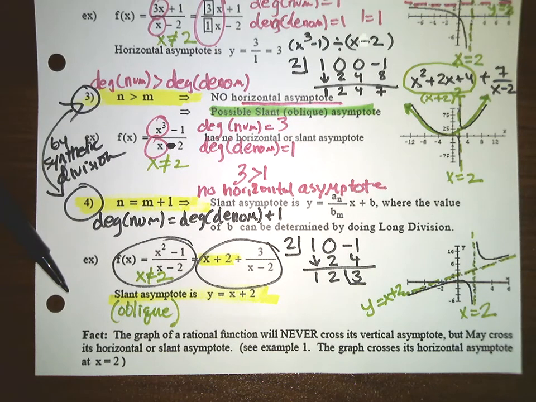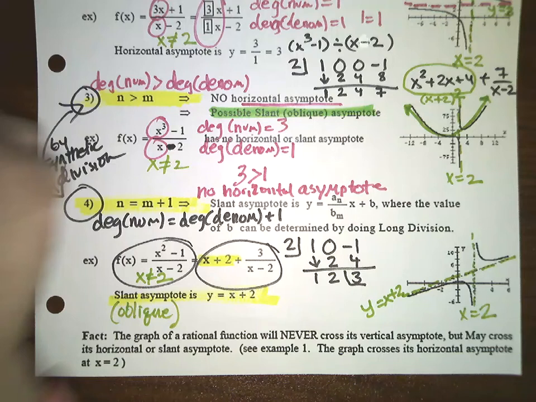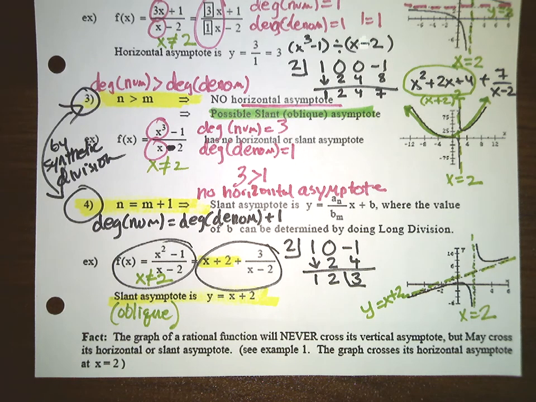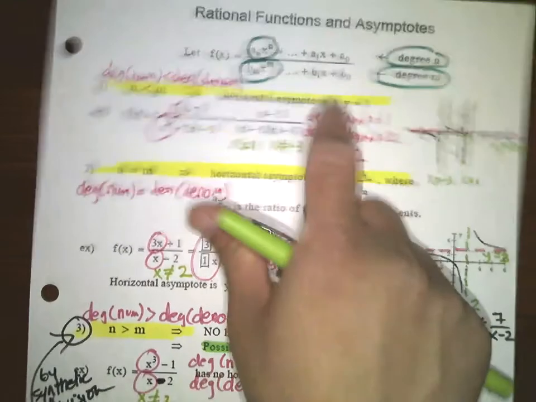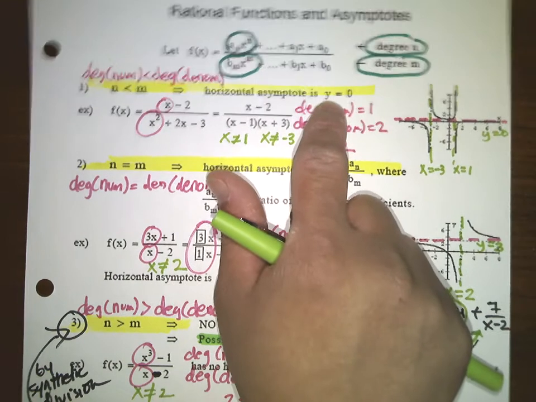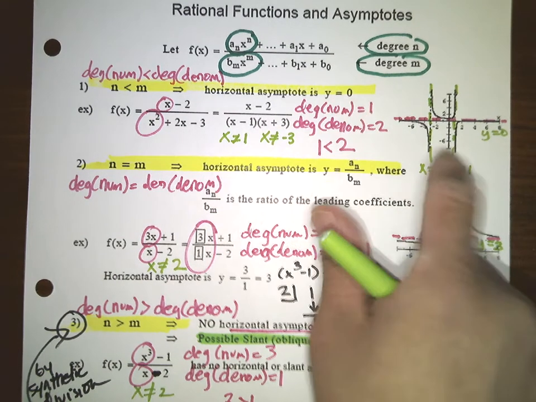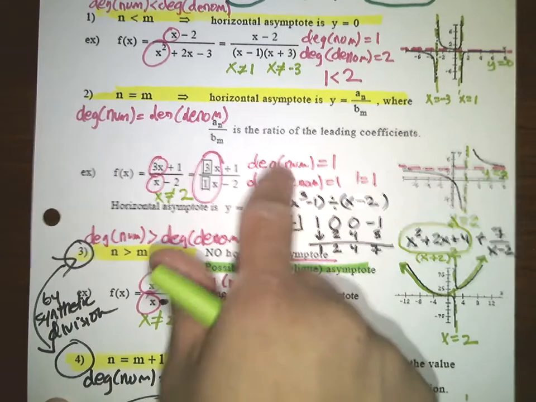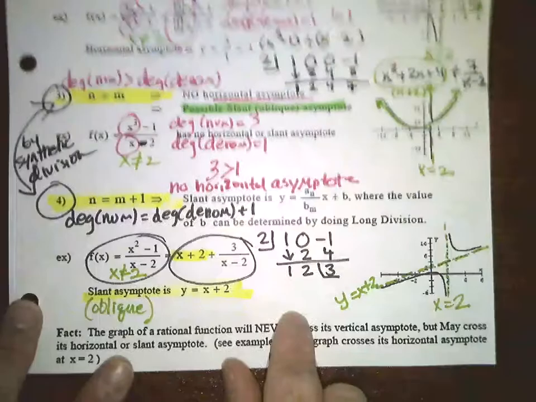But as I said, number 3 and 4 are really the same thing. You just have to be careful of making sure that you get everything correct of which case you have. Because if you have just a function with a horizontal asymptote of y equals 0, then that's the case. Otherwise, you can find the ratio of the first two terms if the degrees of the numerator and denominator are the same, or otherwise you're going to need to use long division.